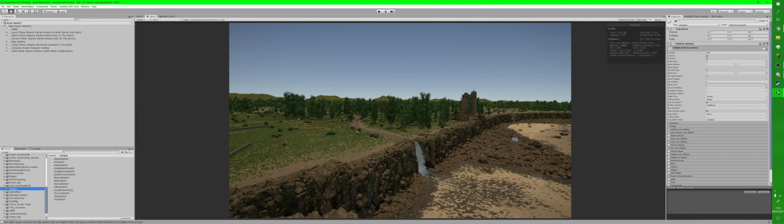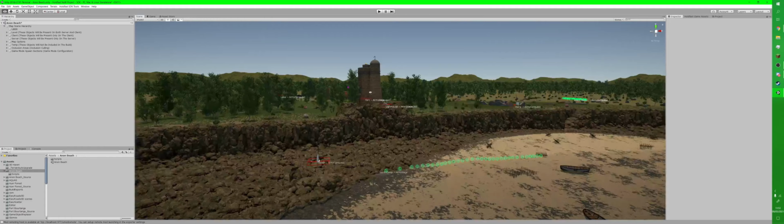Now what you need to do in order to make it work on your map is drag it and drop it where the Unity scene is. So for example, this is my Anon Beach map. The Unity scene is here. So I need to take the scripts and move them in there. There you go. So that when the mod gets built, the scripts will get built too. So this is the basic way how to install them. Pretty easy, not too complicated.